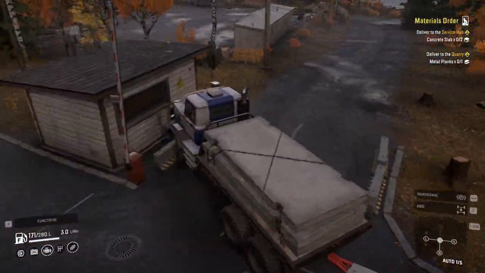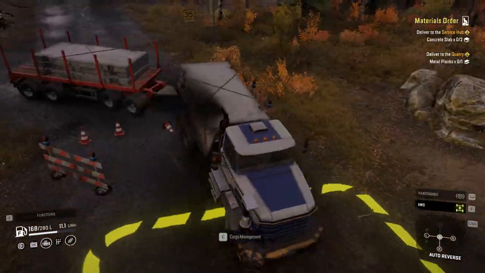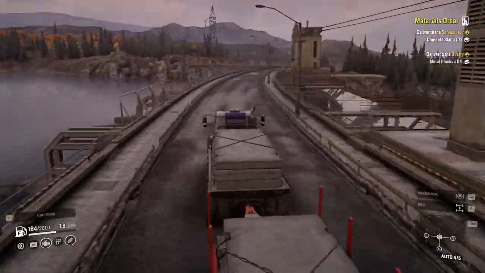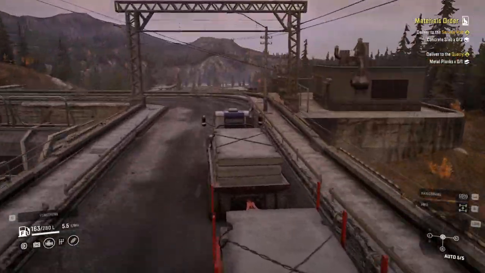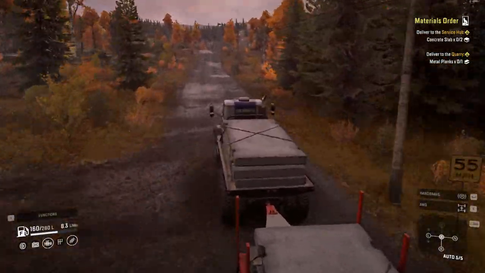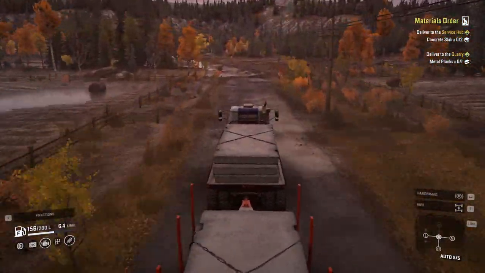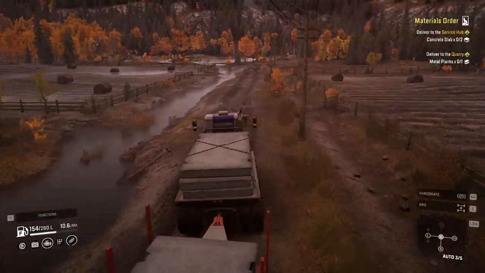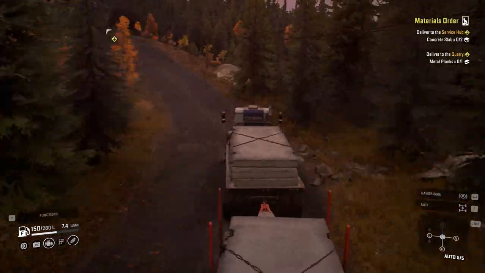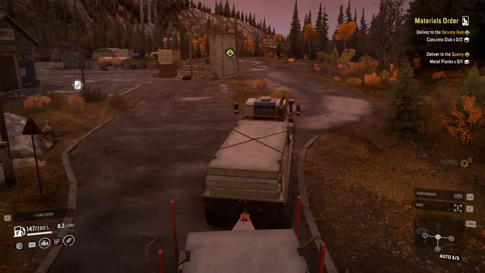So, we are delivering the concrete slab to the service hub. Sorry, wrong way. Okay, through here, and then all over. Oh, there's a quarry here also towards the right. It seems like a dangerous place. Thank God we're not headed there as of now. And then through here, and then through here. It's a simple drive. It's almost too simple.